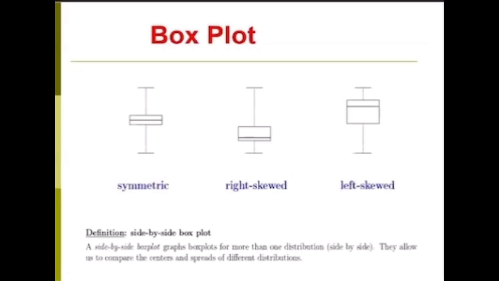Take a look at this. That's symmetric. Why is it symmetric? The Q1 and the Q3, they are equidistant to the median, right? Why is this one right skewed? Look at the distance of the Q3 to the median is farther than the distance from the Q1 to the median. That's a right skewness. I told you, the box plot is also going to enable us to investigate that. This is left skewed. Can you see that?